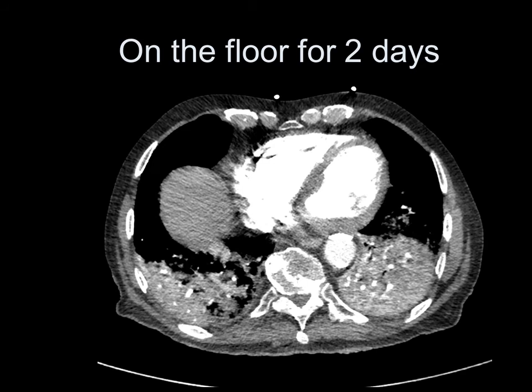So here's another patient, and this person was found lying on the floor for 2 days before they were taken to hospital. And I just wanted to show you this case because it demonstrates how things are not always straightforward. Here you can see that there's extensive opacification in both lower lobes. This patient didn't have any symptoms of chest infection and went home promptly after they had received some care in the hospital. But I did tell you that you can look on the coronal and sagittal reconstructions and demonstrate how there is reduced volume in collapse.